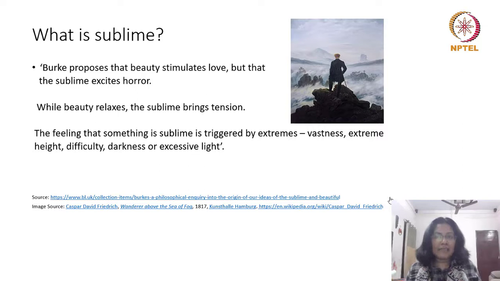So all these elements, if you think about it a bit more, you will be reminded of the previous lecture that I gave, in which we talked about extreme weather and nature being one of the key elements of Gothic narrative. And we are immediately reminded of the vast landscapes, the frozen deserts, the frozen Arctic landscapes that we find, say, for example, in Frankenstein. So all these scenes of natural beauty, which create awe in the mind of the reader, are sublime.